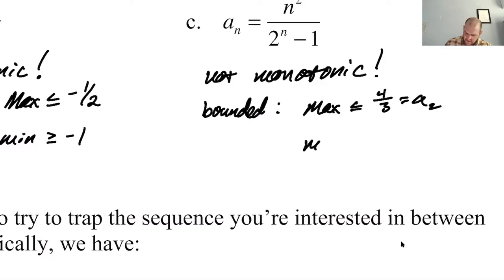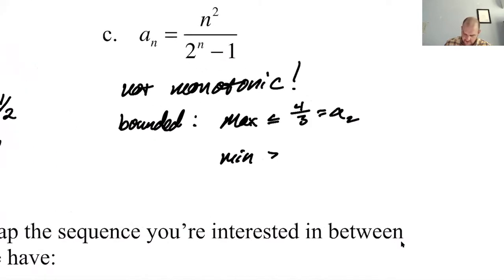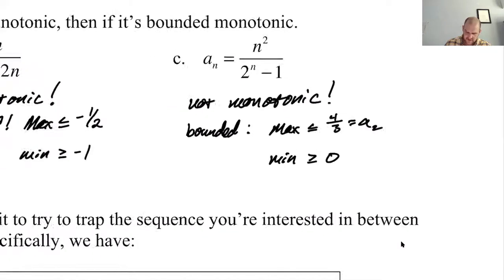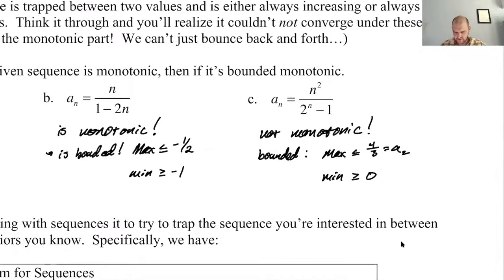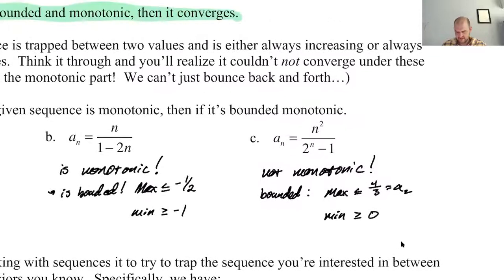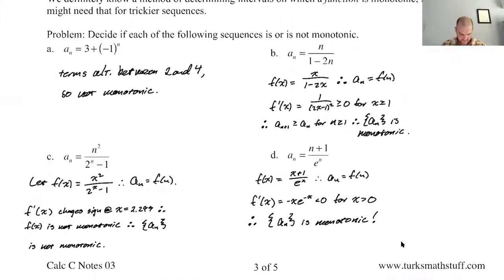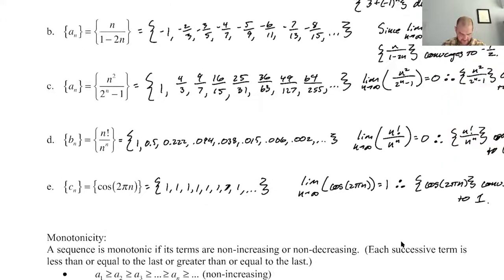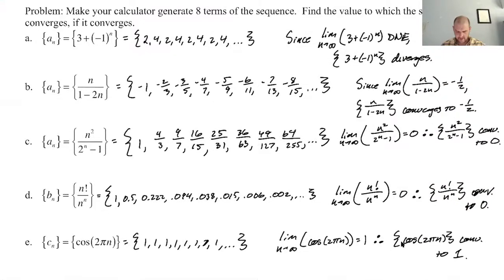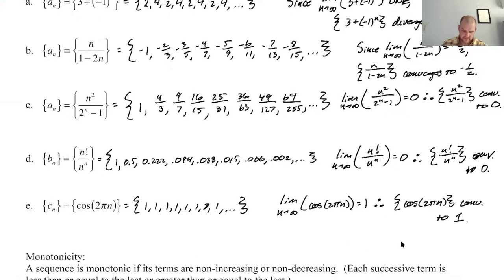And then the minimum is going to be the limit as we go to infinity, which is greater than or equal to 0. So you can never actually get a negative out of it. You only ever get, is that true? I don't even know if that's true. I did not investigate this enough. N squared, there must be a place where we wrote those out. Yeah, you only get positives. So the biggest ever is 4/3, and then smaller and smaller as you go. There you go.